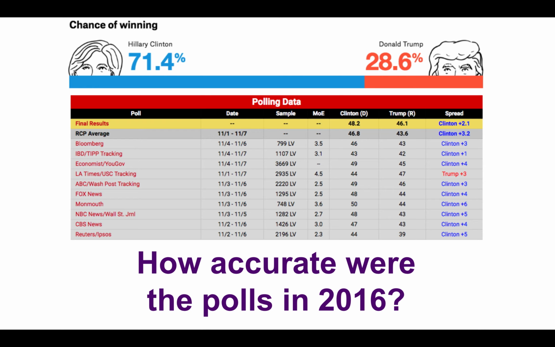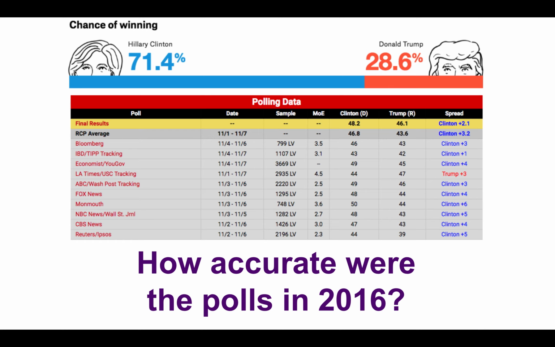Now, some people would criticize the polling from the 2016 election. I like to take this header from 538 that says 71% versus 28%. This is the odds of winning, and 538 likes to play with the odds of winning. Does this odds of winning basically mean that 71% of the population is voting for Hillary Clinton? No, it's just saying that Hillary Clinton has the best odds of winning according to their polling data, and Donald Trump does not.